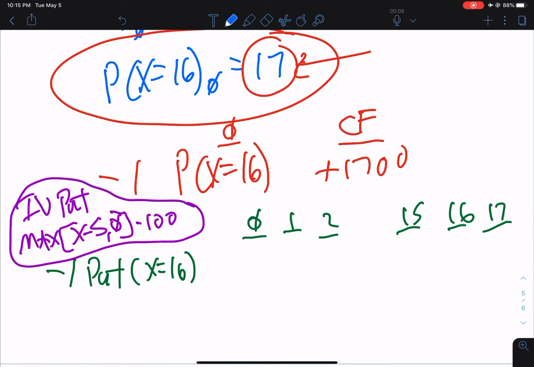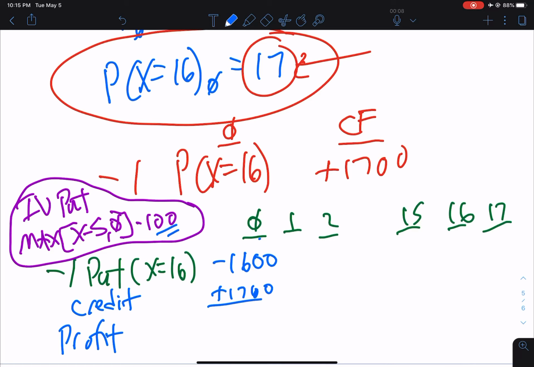the stock price is 0, and the right to sell at 16 will be worth, on a per share basis, $16, but multiplied by the 100 is $1,600. And since we wrote the put, that's what we have to pay to buy to close our position. So the cash flow here is minus $1,600. But when we opened our position, we had a credit, and that credit was $1,700. Right? So our profit would be 100. Okay. All right, fine.